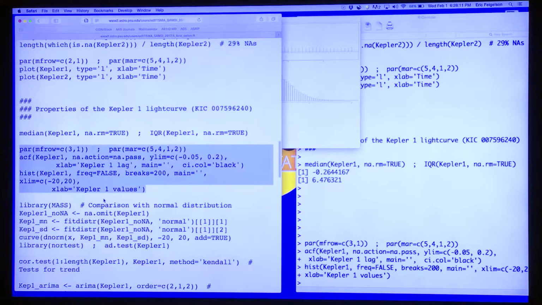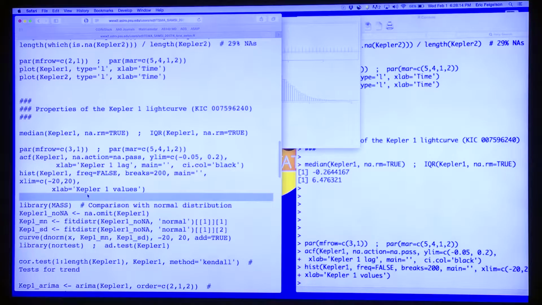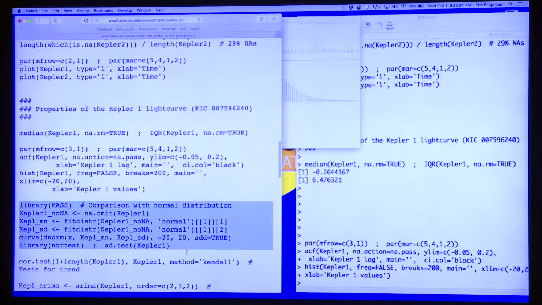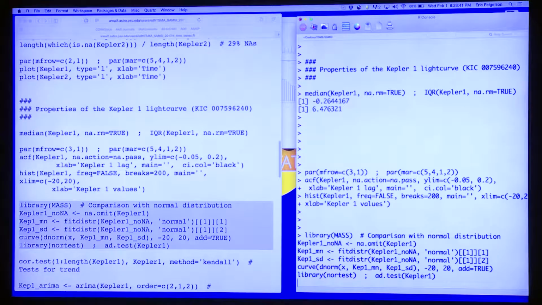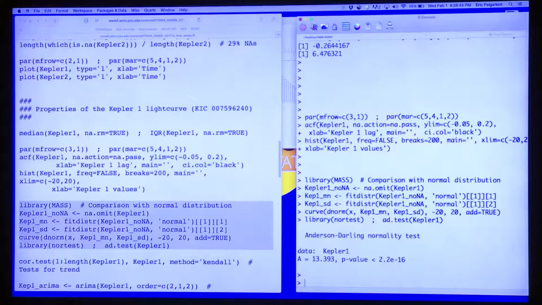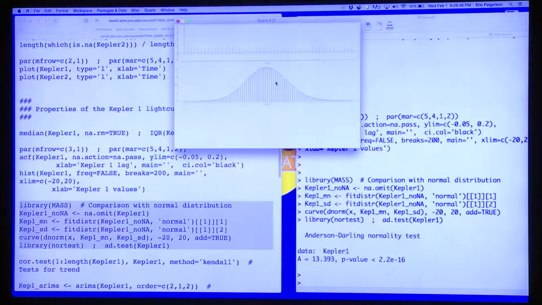So the function to fit, there's 20 or 30 or 50 or something statistical distributions built into R that are easily found, and this program called fitdistr. That function is in a library called MASS, which is built into R delivery, and so we can fit it with a Gaussian, and then we can use the curve function to plot the Gaussian that comes out of the function, and look at there's the plot.